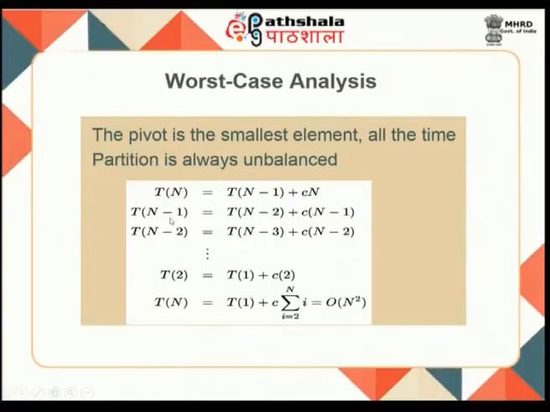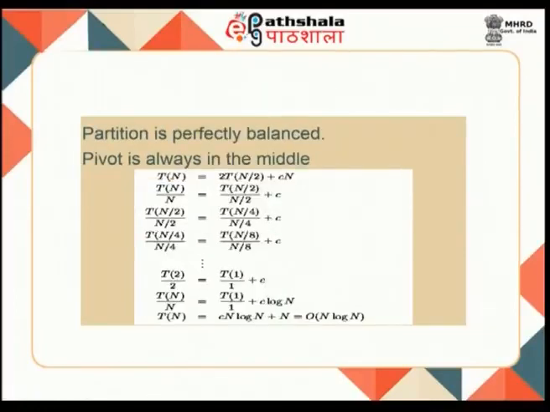So, T of n minus 1 is going to be T of n minus 2 plus cost of n minus 1, and if you repeat this you can see very well this turns out to be the order of n square, which is going to be the worst case. The best case arrives when the tree is actually a balanced one. So, you have a typical scenario of T of n is equal to 2T of n by 2 plus C of n. In that case it is going to be the order of log n.